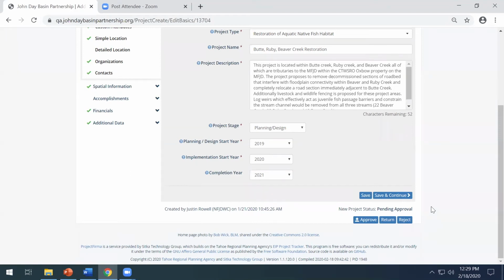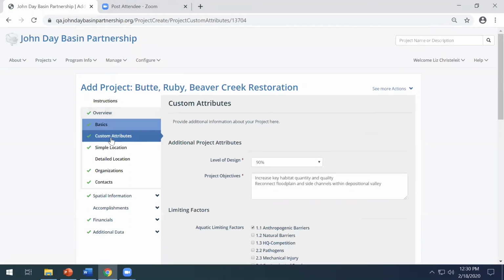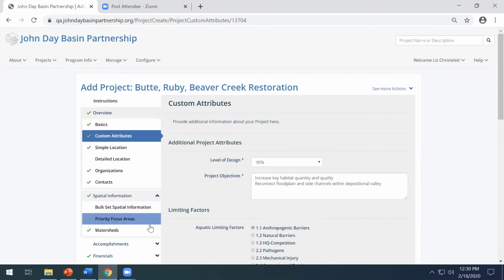Before you make a final decision, you may want to go through each of the pages and make sure that all of the data that's been entered is correct and complete. For example, you can click on any of these pages that are on the left here to review the information that's being submitted with the project.